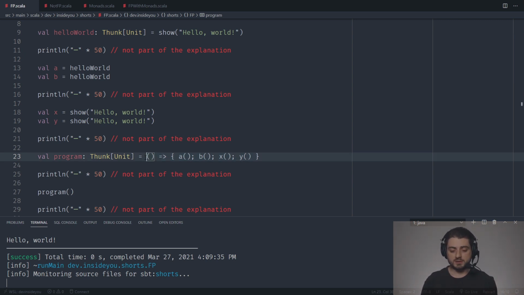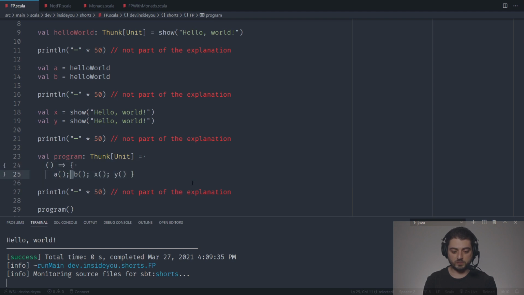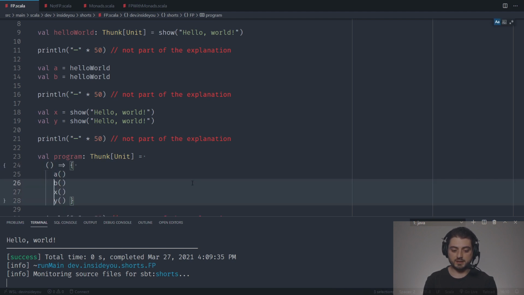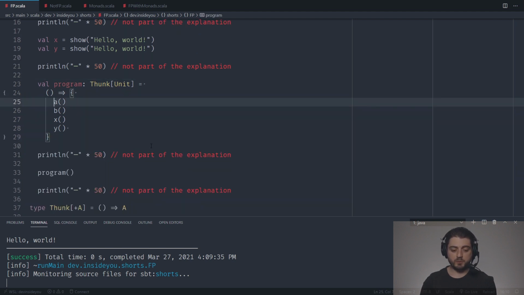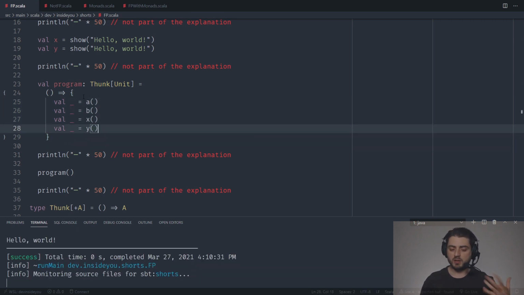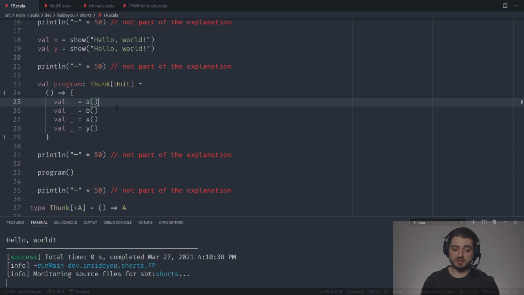Over here, what I did is first I did this, right? And then I did this, and then over here, I pressed enter like this, and I did that like this. Then I went over here and I said val, and we don't care about the value that is produced, right? Because the value that is produced is a unit. Now, all of this code still compiles, okay? So if it didn't compile, we would see an error message like this, okay? So everything still compiles. So I did this, okay?